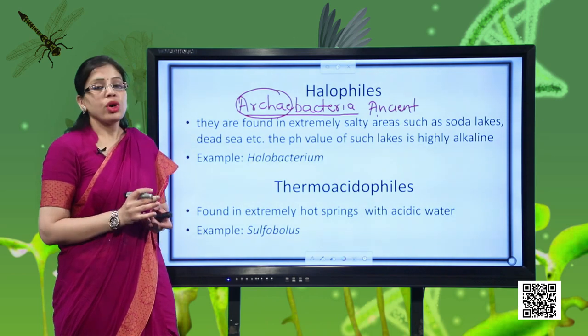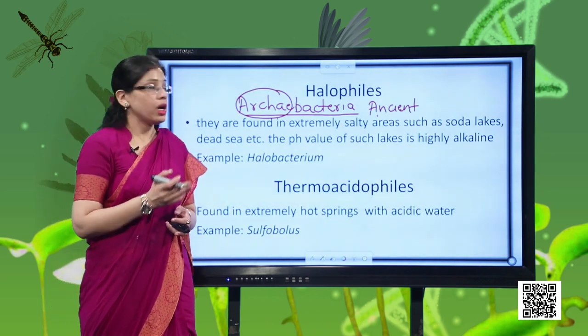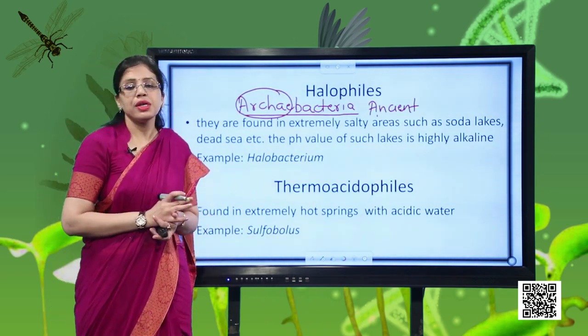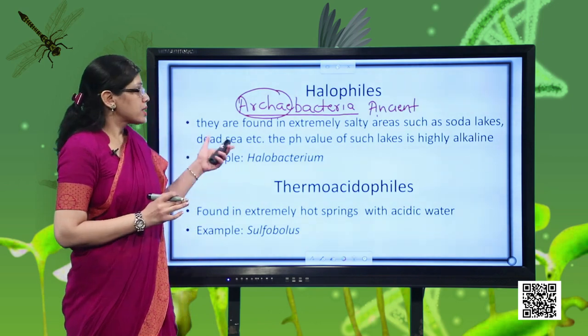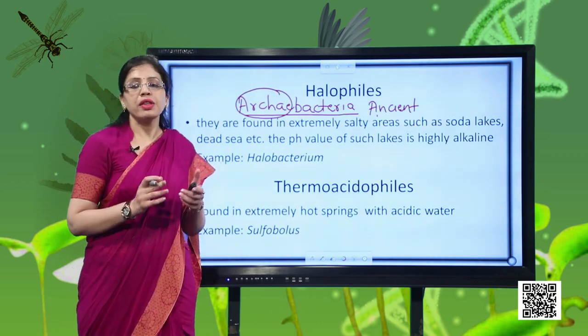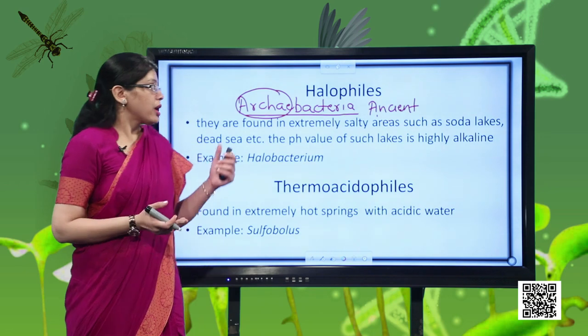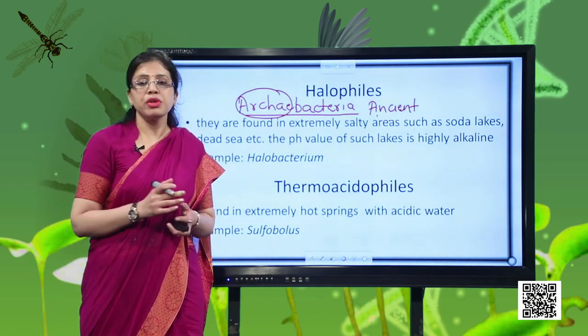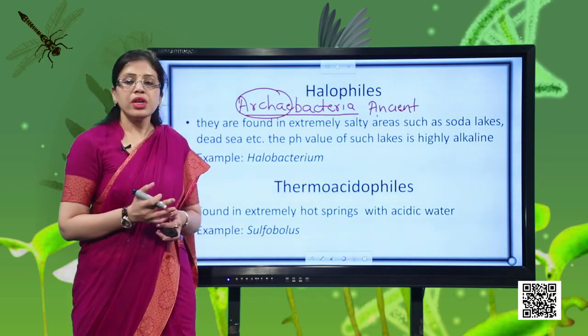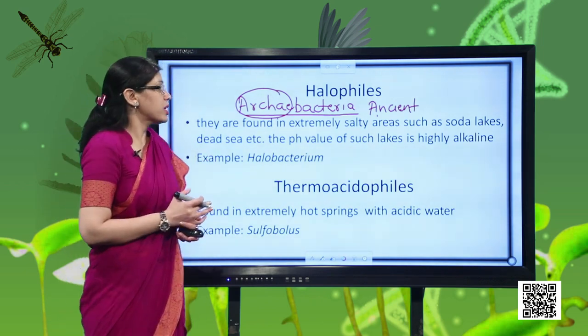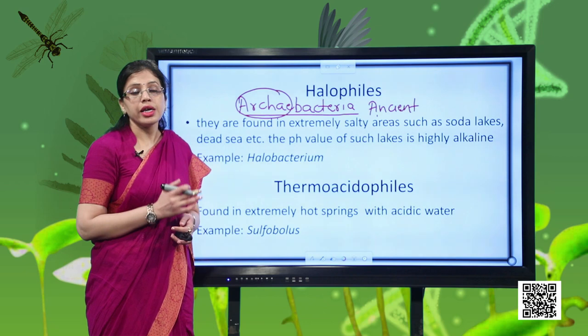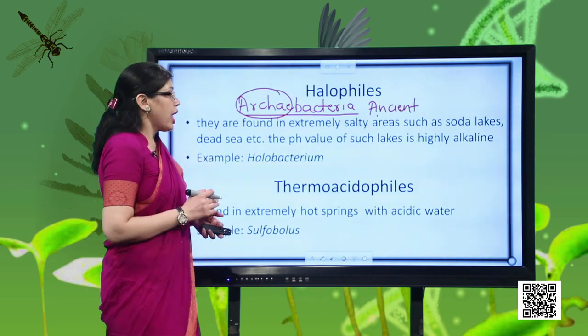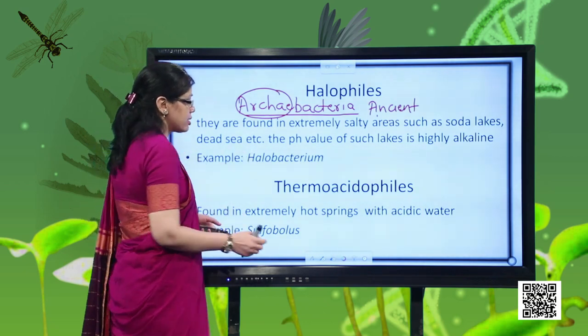Now they are also called the oldest living fossil. Now a question comes, why we are calling them as oldest living fossil? Because these bacteria, they were formed when the earth was newly formed, and because they are living in such harsh conditions which were present on the primitive earth, and they are still living in such harsh conditions, that is why these bacteria are called Archaebacteria, ancient bacteria. And we can divide them into 3 subgroups.